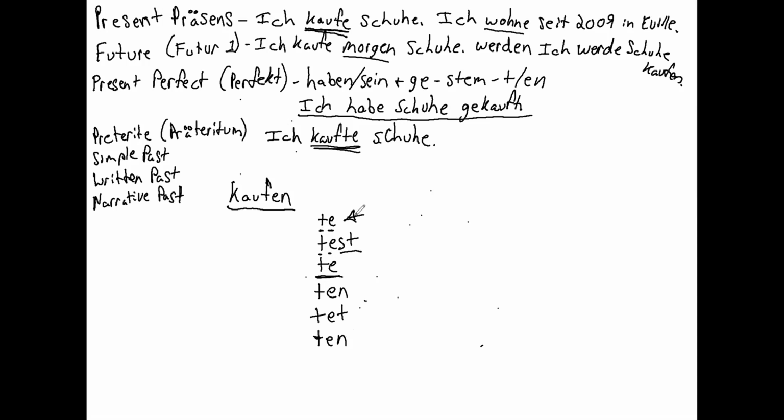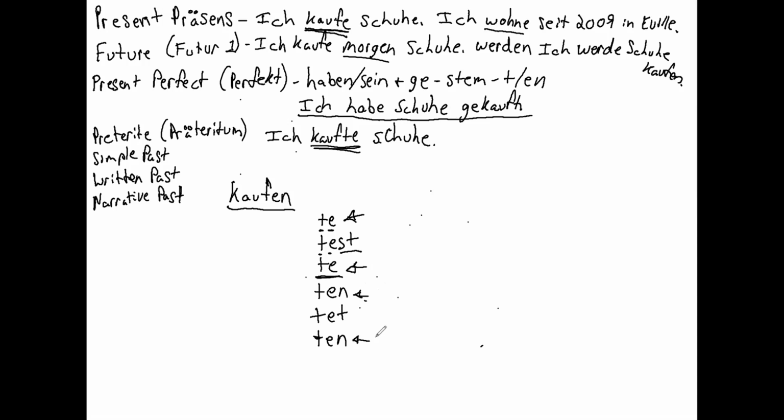And this will always be the case. It doesn't matter if it's a regular verb or an irregular verb, the ich and er, sie, es forms of all verbs in this tense are going to be the same every single time, no exceptions, perfect every time. Same thing is going to happen with the wir form being -en and the ihr and sie forms going to be -et or -ten in this case.